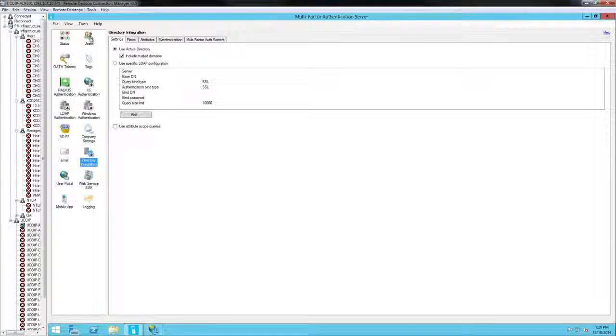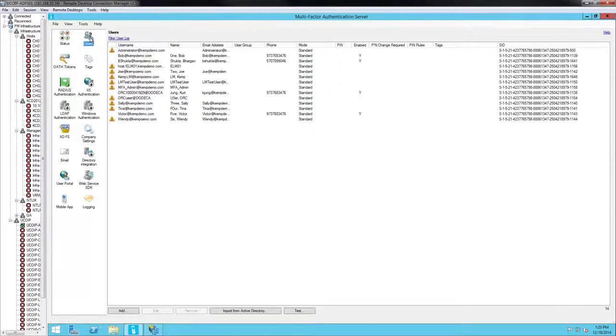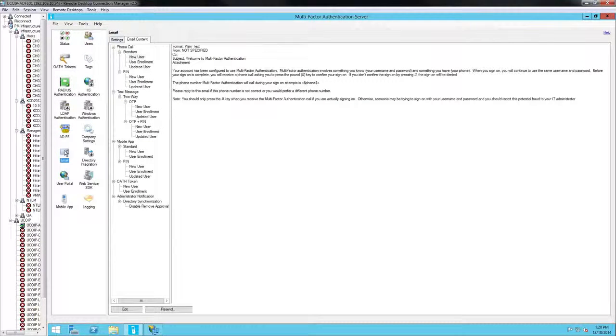We also have our users, which in our case were imported from Active Directory, and here you can enable them. As you can see, we have a few in our little demo environment enabled. They give you some templates for email, right? So when you're enabling users, you can have these emails triggered automatically to be sent to users, to give them an idea of what to expect when they're using this multi-factor authentication. And then you have some other options, IIS authentication, the SDK, RADIUS. We'll take a look at those a little bit later.